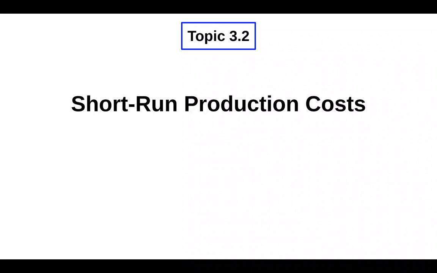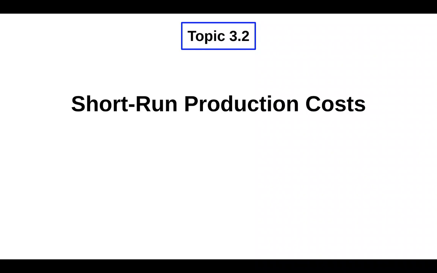Hey guys, it's Mr. Schmidt here, and in this video, we're going to look at topic 3.2, short run production costs. So, this is probably one of the most important topics in the entire course. And I know I feel like I say that every once in a while, but this really is important because this topic creates some very important building blocks we're going to use in units 3 and 4.